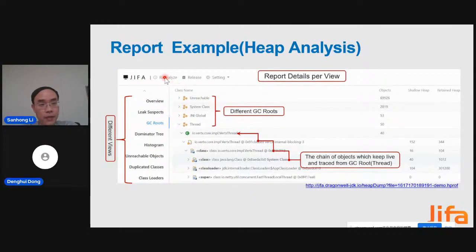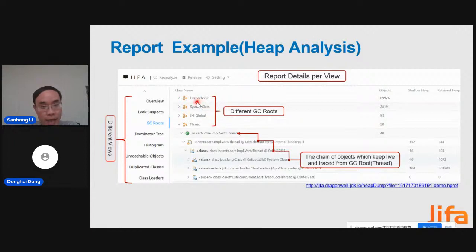This is an example report for heap analysis in Eclipse Jifa. You can look at this picture on the left bar. Eclipse Jifa provides different views per report. On the right side of this picture, you can see it provides GC root details for your analysis.